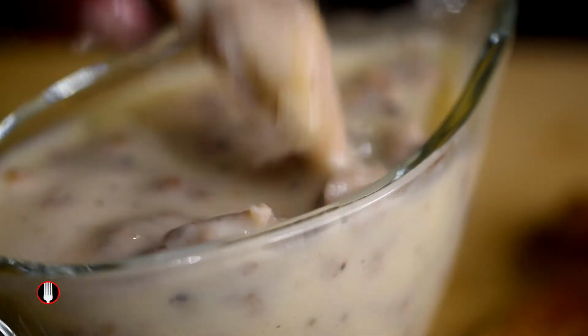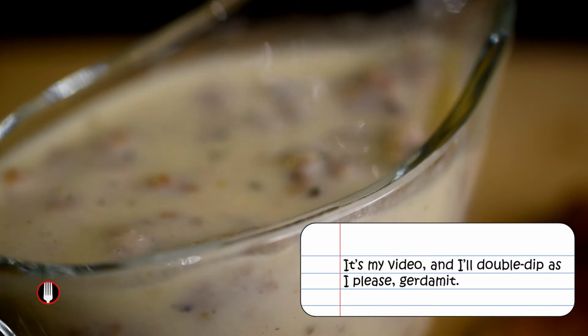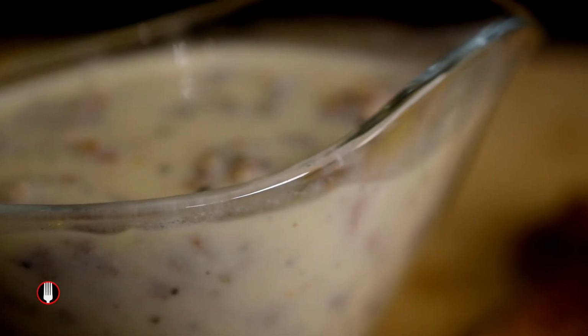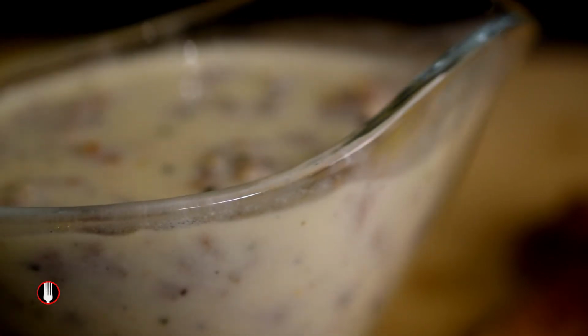Yeah, alright. You Yanks might be onto something with this, I'll admit. Cold wintry day, you fancy something comforting. I get it, I absolutely get this. We need this here. Right, now let me show you how we make gravy on our side of the pond.